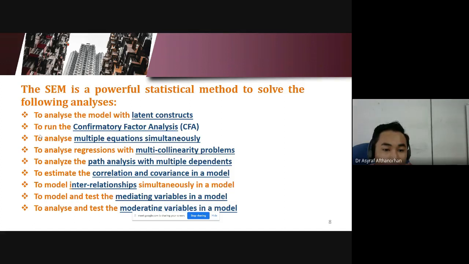Next, to analyze the path analysis with multiple dependent, or multiple endogenous constructs. With SEM, we can have many dependent constructs.